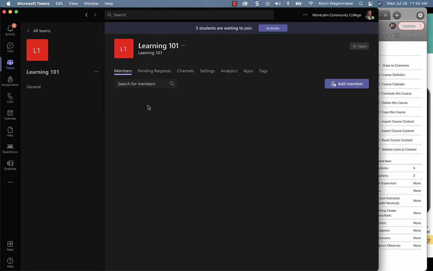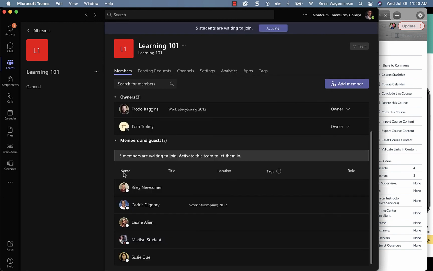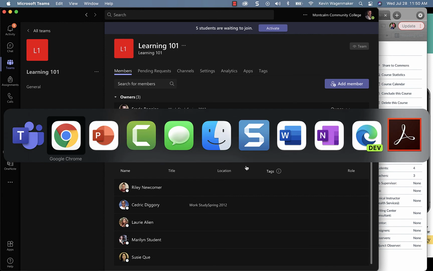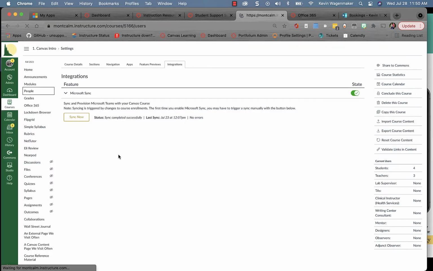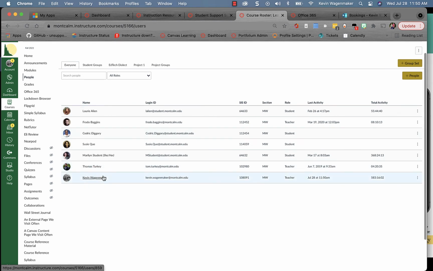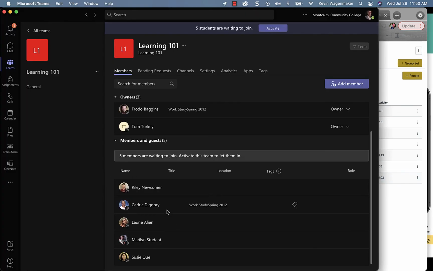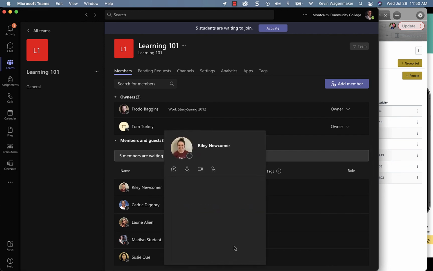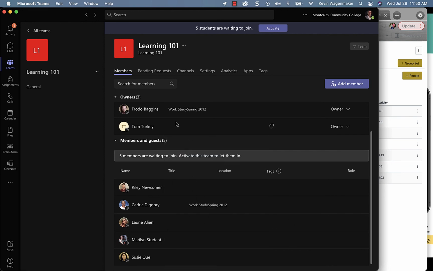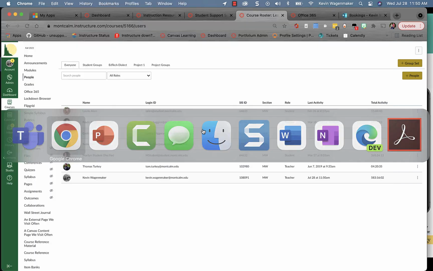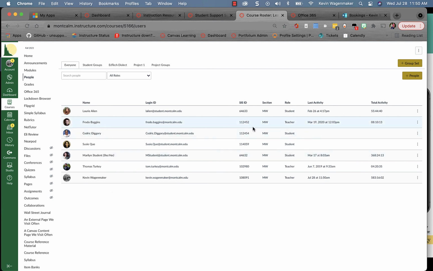So if I go to Manage Team, you're going to see that my class list is here. And you can see my list has automatically been added. You don't have to worry about adding each individual student. So if I go back to this course, you're going to see it has taken my class list and brought it in. It's really smart too because it takes the student user and makes them just regular participants in the class. Anyone that's listed as a teacher is made into an owner. So you can see Frodo and Tom in here are owners, and Frodo and Tom in here are teachers, just like that. And as students are removed from your class via the student information system, it will reflect in your teams as well. So you don't have to go back and forth and do those updates, those syncs.